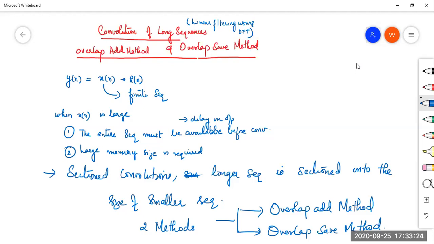We get sectioned outputs, which are combined to get the overall output sequence. This can be done by the overlap add method and the overlap save method, and we will see them one by one. First is the overlap add method, that is, how sectioned convolutions are performed by it.